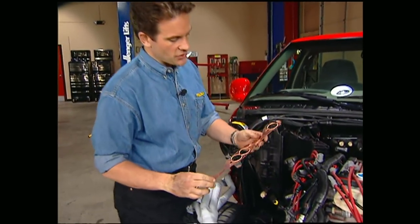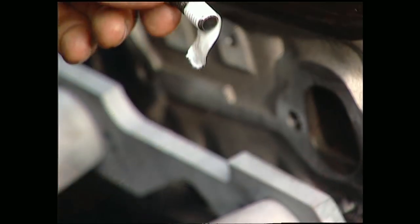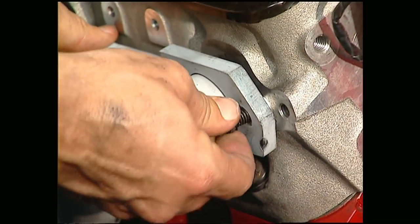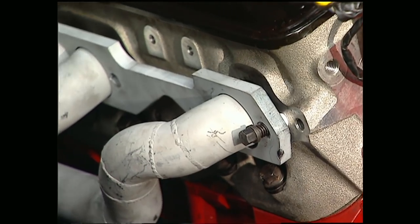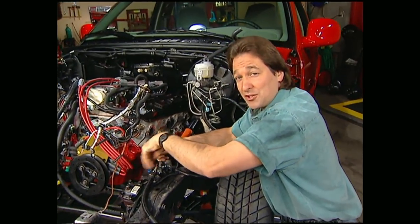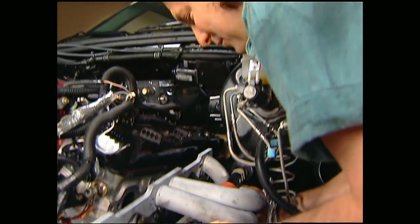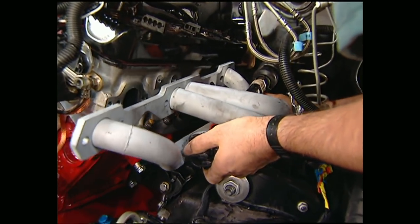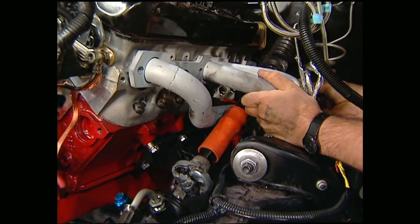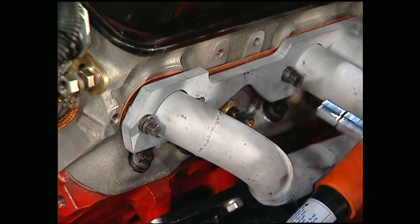We like to use these copper shield gaskets from Mr. Gasket that'll stand up to extreme heat and eliminate any leaking. It's a great idea to use Teflon tape on the bolts, especially if you're going into aluminum heads, because it'll prevent galling. The driver's side header's a little more tricky due to some clearance problems with the steering shaft, so we need to unbolt the shaft here, then slide it up just enough to give us the clearance we need to get the header on. Reconnect your steering shaft, bolt on your headers, and now your motor's ready to breathe.